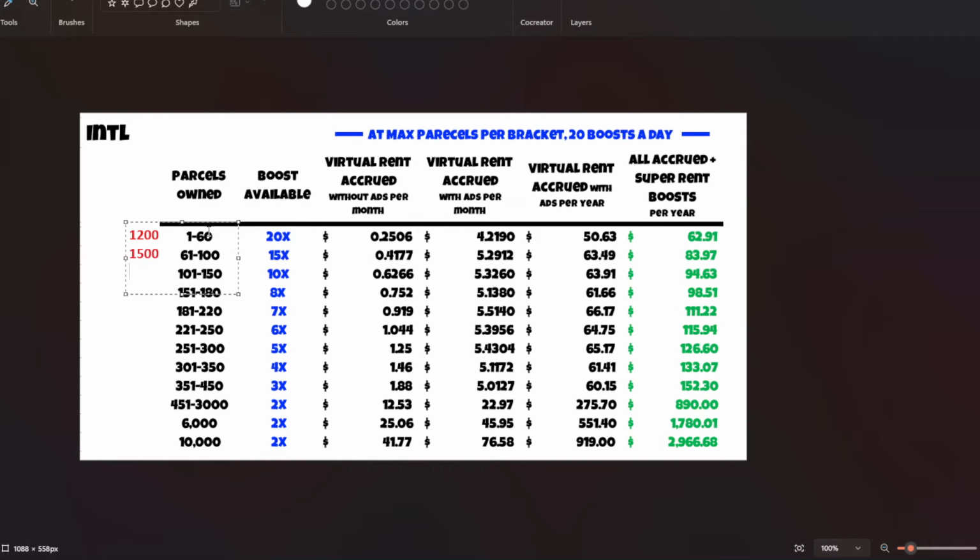Then we have 150 parcels at 10x, which was the same as Canada before. That's 1,500. Then we have 8x at 180 parcels. That puts us down to 1,440. 180 times 8, 18 times 8 is 144. And we have 7x, which is up to 220. 220 times 7, well, 22 times 7 is 154, so 1,540.